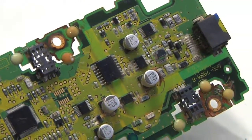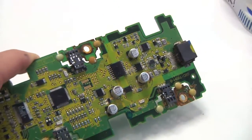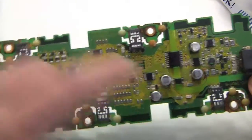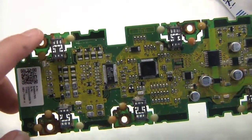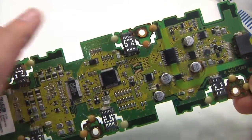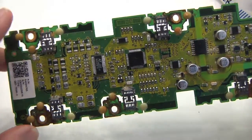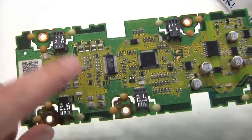These holes had screws that went into the positive end of the individual cells. There are actually five of those holes, and they're not symmetrical. The reason why is it goes to the negative on one end of the pack and then to the positive of each cell. It looks like the little microprocessor in there does the math — the comparison — to figure out what the actual voltage is of each cell.